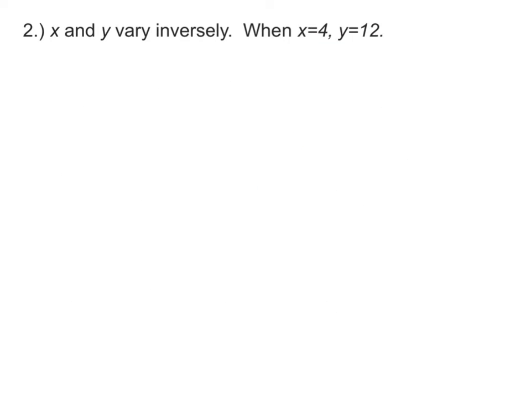Let's say that we know x and y vary inversely, and that when x is equal to 4, y is equal to 12. That's enough to first come up with the function for this inverse variation. Now how we do that is we start with our general inverse variation formula, which from the first slide was y equals k over x. And since I know that when x is equal to 4, y is equal to 12, I'm going to take those two values and plug them into this general form. So I'll plug in 12 for y and 4 for x.